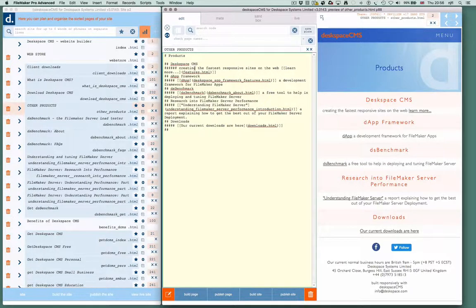Products, what are we going to do with those? Yeah, we'll update that page. That page is probably pretty much okay as it is. If it's okay, I'm going to just mark it here to say that it can be shown in the site navigation.